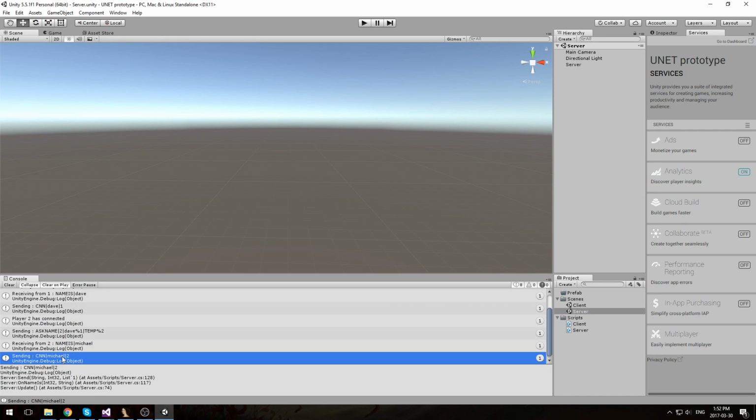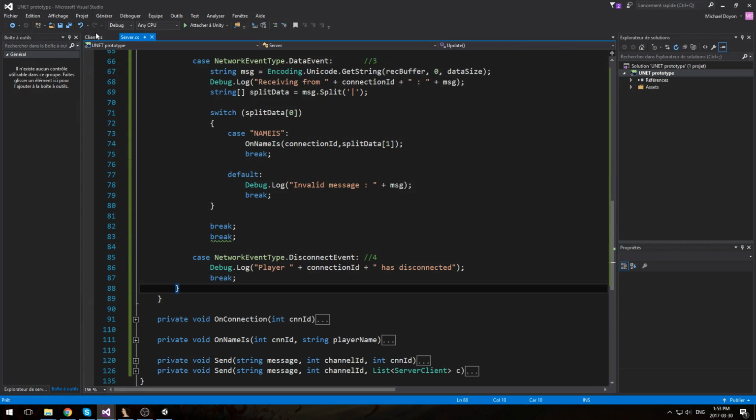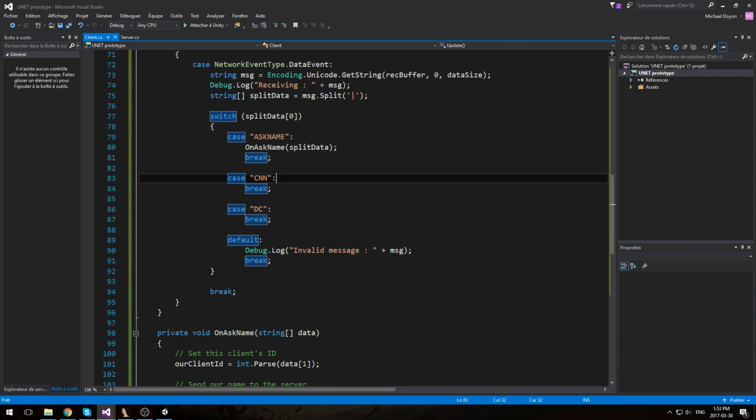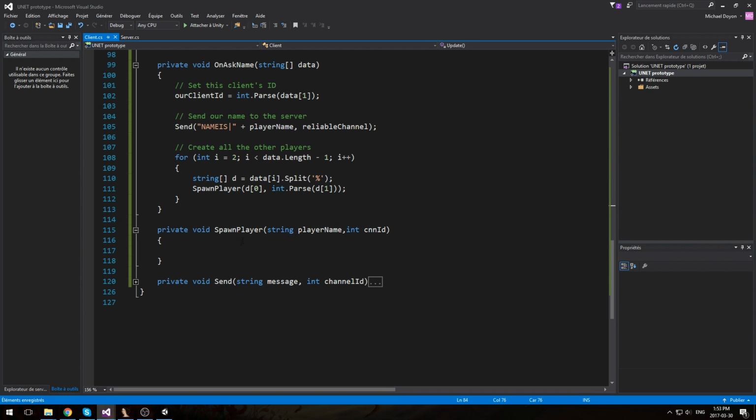We are now at the part where on the client side we have to create Michael. So CNN is the message we receive. Let's go on the client side and actually start parsing this. So I already made a slot for this. When somebody connects, I simply want to spawn him, so spawn player. The player name is the first thing we receive, so we'll do split data. Well, it's the first thing we receive after the operation message, so CNN, and then we have the name, and then we have its ID, so int.parse split data at index 2. And just like this, we should be calling the spawn player function.